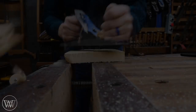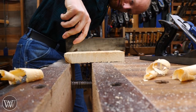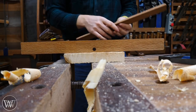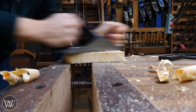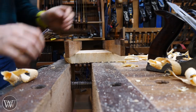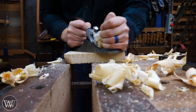Now I have this block of wood to start working with, and this is the part that is always satisfying. We need to flatten it out — thankfully with one small piece this Box Elder worked pretty quickly. I can use a scrub plane to remove most of the material and get it down flat, check it with a straight edge, check it with winding sticks, and bring it into true. Once I know one side is flat, I can smooth it out with a smaller plane at a finer setting to get a nice glossy smooth surface.